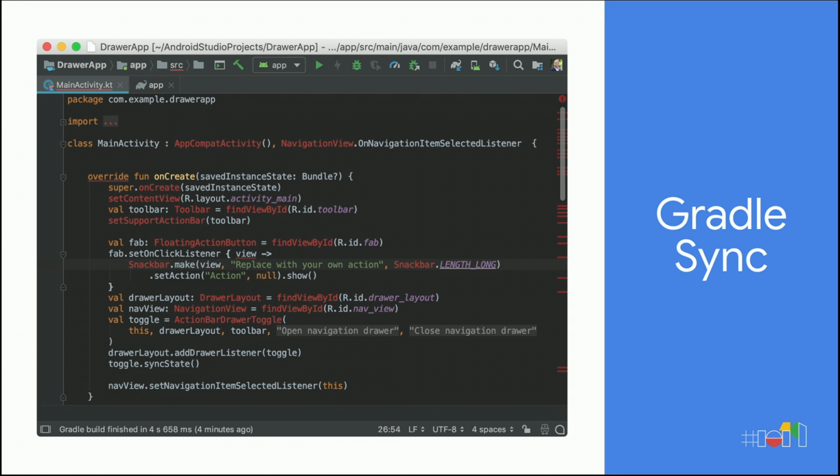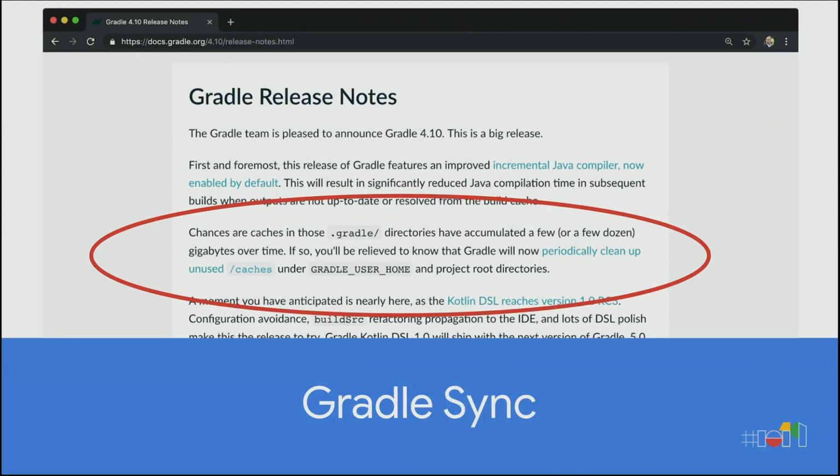There are several root causes for this problem, but I want to highlight one kind of fun one. When you build with Gradle, it will cache all jar files that you have referenced in your projects under your home directory. All jar files you've ever referenced. So this is a cache that gets bigger and bigger and bigger. And so last year, Gradle introduced a really great new feature where they do automatic cleanup of your cache.